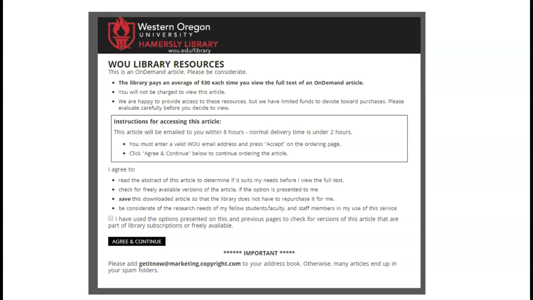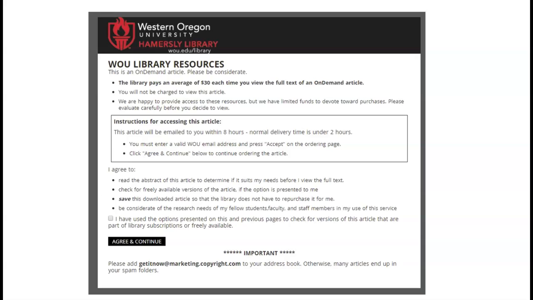They have a lot of content as part of their viewing package, but if they don't, you can purchase a movie for $6 to rent or something like that. So that's kind of the same thing. We have a lot of content available for you, but for the stuff that we don't, we'll buy it individually, article by article for you. And we build this into our cost of business.